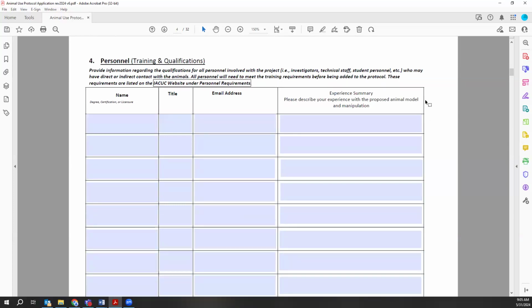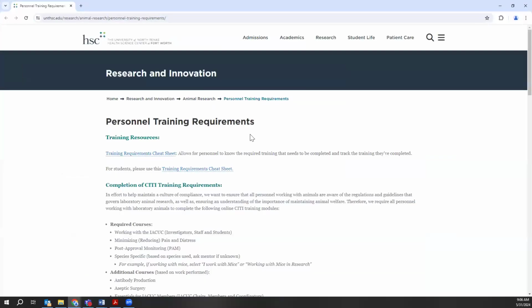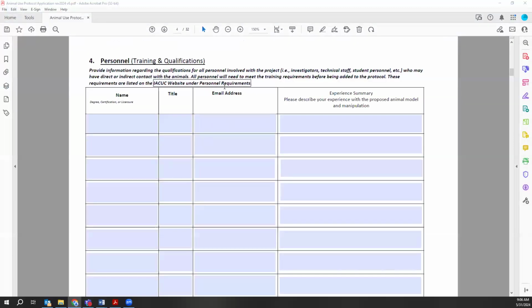Here we have personnel training. A little quirk that we had noticed with our last training program, we do have these links throughout the protocol for linking to our SOP, the personnel requirements. So I just want to bring this up for everybody. It will open up a second page for you. So if you have any questions as you're filling this out, there should be links there to assist you.